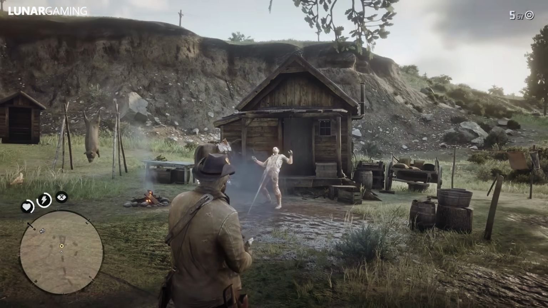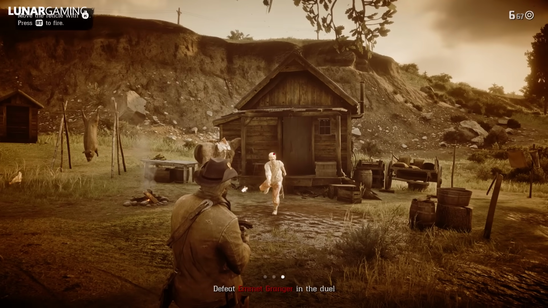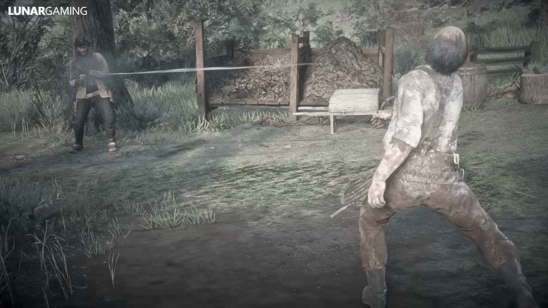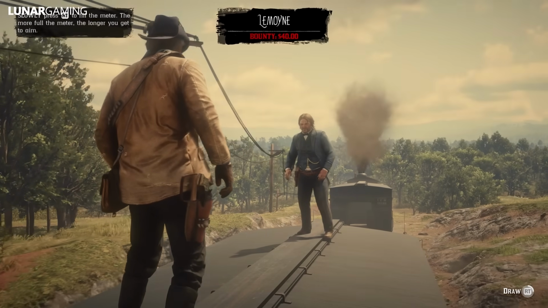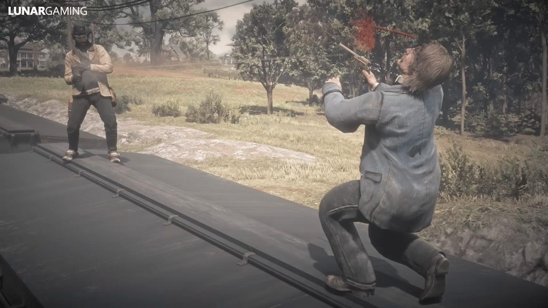You need to do all these things pretty quick though, and it can take a bit of time to get used to, especially with some of the players that you fight against. They can do it pretty fast, so you have to be even quicker. So that is how you draw, aim, and fire, which will win you the duel.